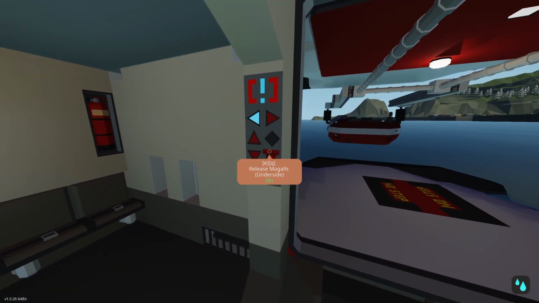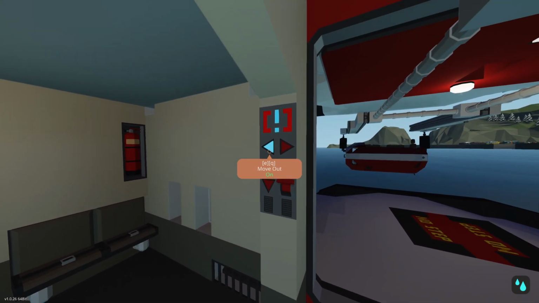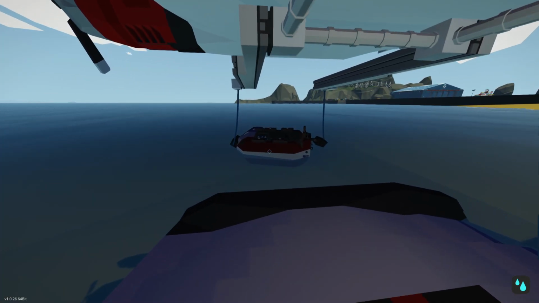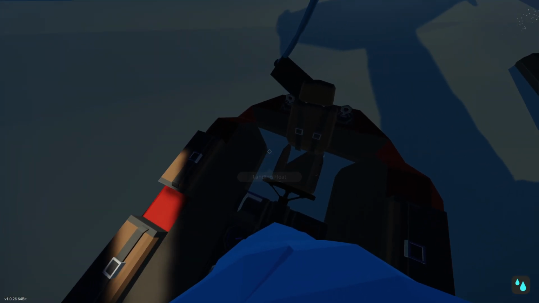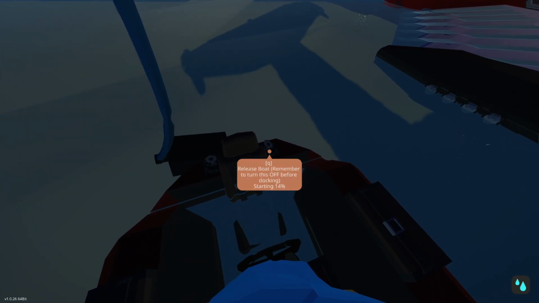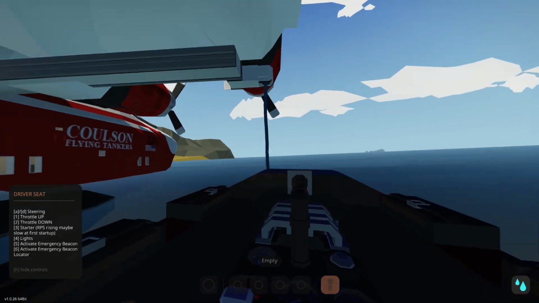I'm guessing one of these releases. Winch down. Let's do that. There you go. Like that. And then you can probably jump in this thing if you're careful. What is this? Launch flare, driver's seat, release boat. I think I remembered to turn off the dock. Okay, and that's it, right?